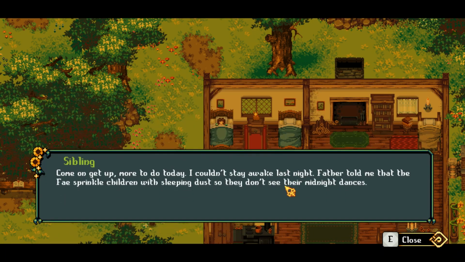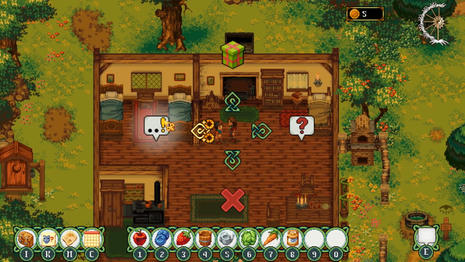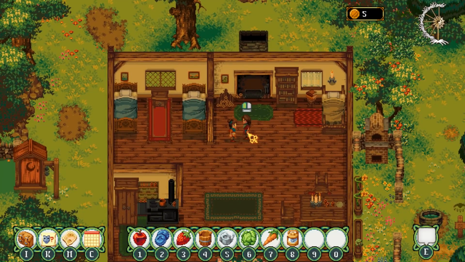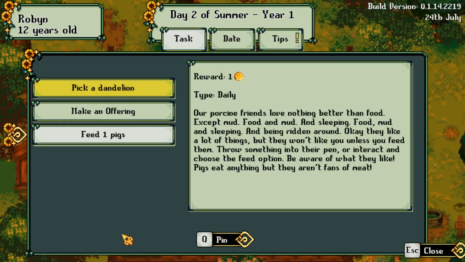We have some brass to get. The Fae sprinkled children with sleeping dust so they don't see their midnight dances. Wow, that is interesting. So here is our money to collect. All right, and we can interact with him. I hear you're heading to the village. Well, am I? Okay, so we might get a birthday present at the end of our season. Great. And that is our inventory.